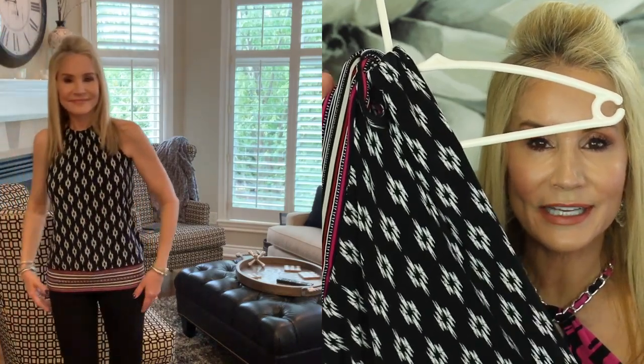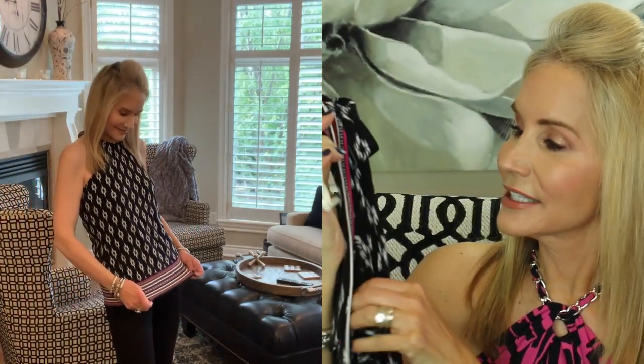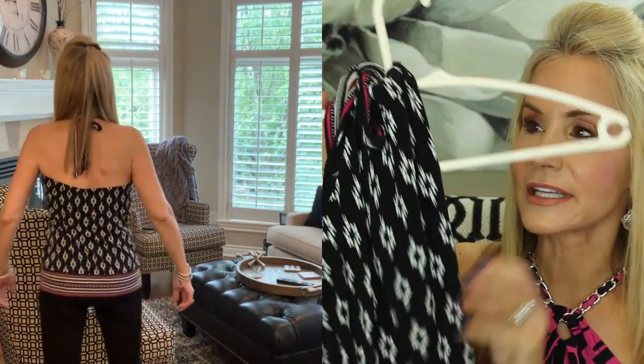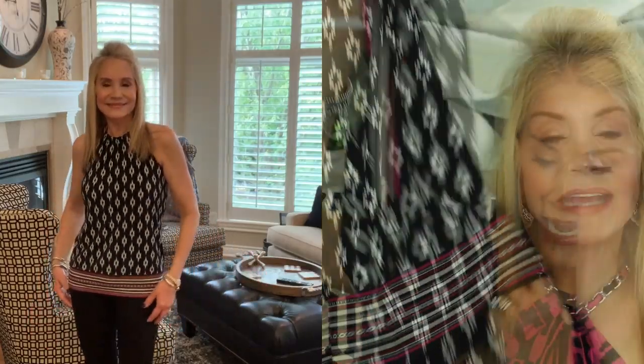This second White House Black Market shirt was $13 and of course it appears brand new, as all of the clothes I purchased do. It's a great little black and white print but on the little ties it has some fuchsia accents, and it has the same fuchsia accent pattern on the hip band. I like that it's black and white because it makes it very versatile, but I love this little extra pop of fuchsia.